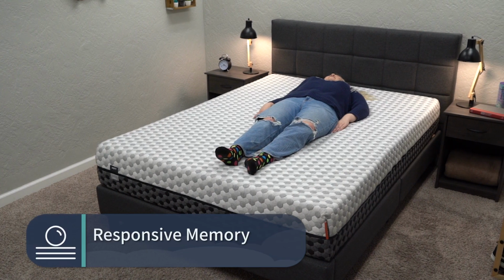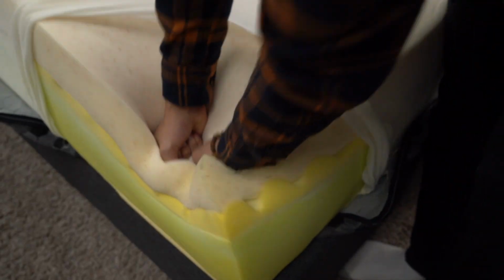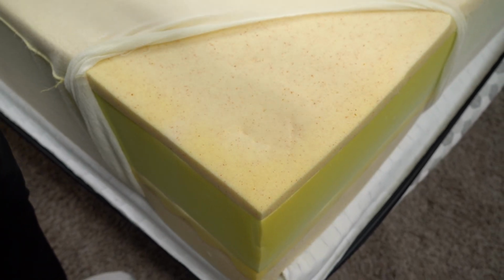Now for the original Layla mattress, this is a flippable mattress, but no matter which side you decide to sleep on, it's gonna have more of a responsive new age style of memory foam feel. So the copper infused memory foam used on both sides do give this bed a lot of sink-in body conforming qualities, but it's much more responsive than a conventional type of memory foam that you'd find on a Tempur-Pedic or even a Nectar. It's gonna be much faster to respond when you release pressure than something like that. So when you go to lay down on this bed, you're gonna be getting that body conforming sink-in quality, but when you go to rotate between different sleeping positions throughout the night, you're gonna do so pretty effortlessly as the bed will kind of respond to you.